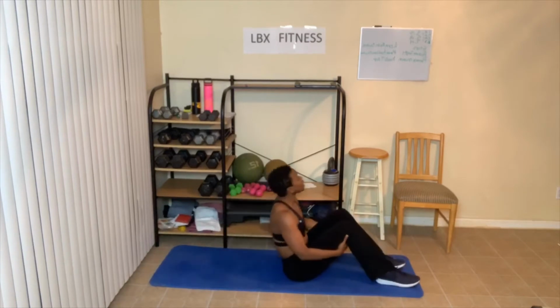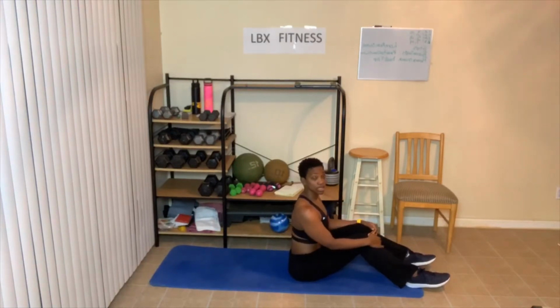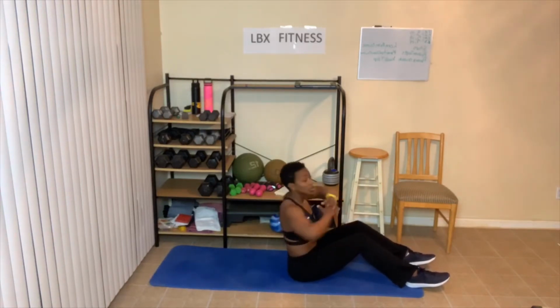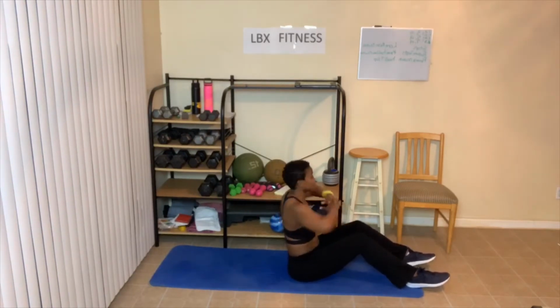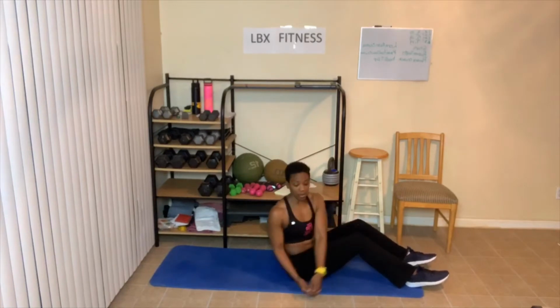Okay, the next one is Russian twist. Either you're gonna lean back, you can grab a dumbbell, or for your modified version, you're gonna sit straight up. So I'm gonna do the modified here, or you can lean back and grab weight. Here we go, we got 10, 12, 14, let's go. Twist, 1. Now every time you twist, you wanna breathe out. 3, 5, 6, 7, or you can do this. 8, sitting up. 9, 10, great job, level 1.